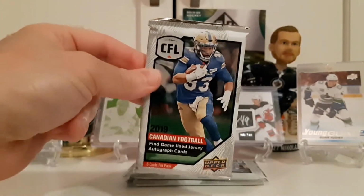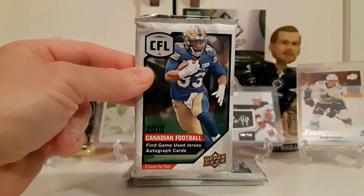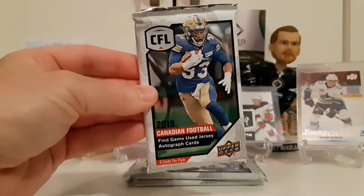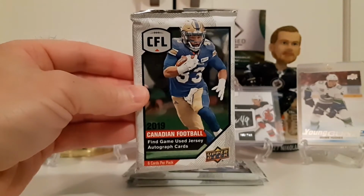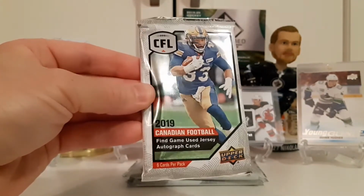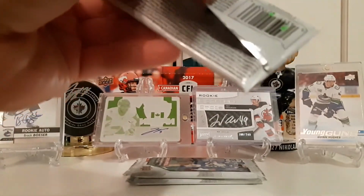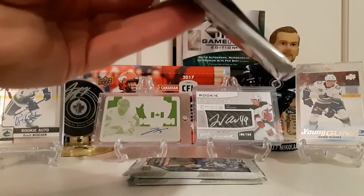And just to let you know who's watching, get your hopes up, because every time I buy two packs at a certain local card shop, I always get one jersey, almost every time. Brody has really good luck picking loose packs of CFL. Unfortunately, with COVID, he's not able to go into places to pick packs, so hopefully I had the luck that he has and picked well for him. Right, bud? All right, so here we go.